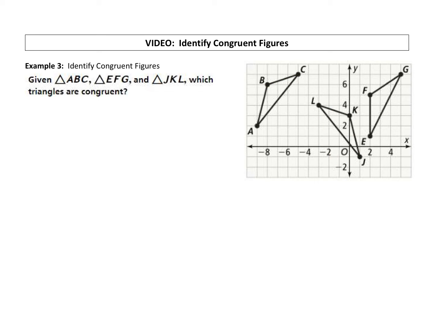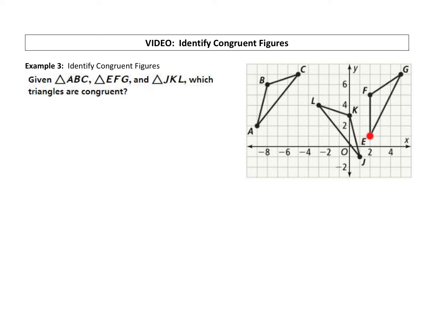If I look at triangle JKL, and it's this KL side that's catching my eye, I can see if I move up 1 and then over 3, KL is likely going to be the same length as BC. So I'm thinking maybe this is a triangle we can focus on. Is there a composition of rigid motions that gets us from triangle ABC to triangle JKL? Do we have that up 1 over 3 from one vertex to the next over here?